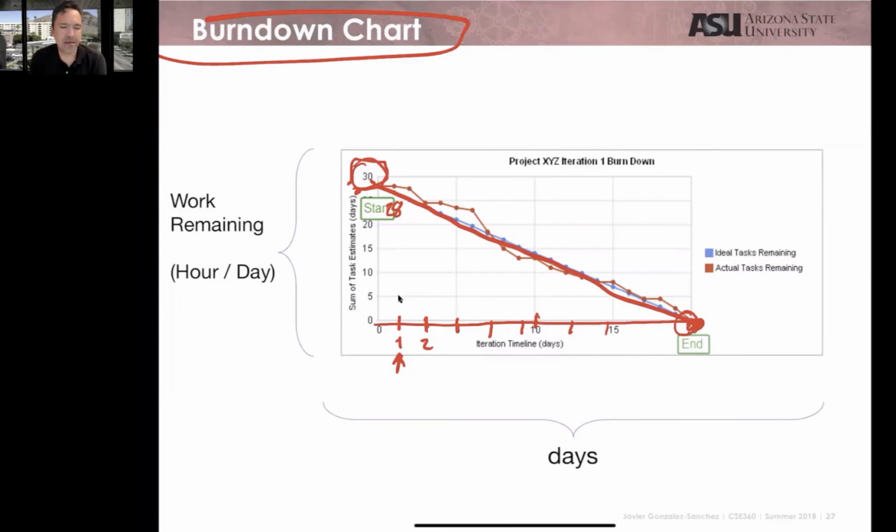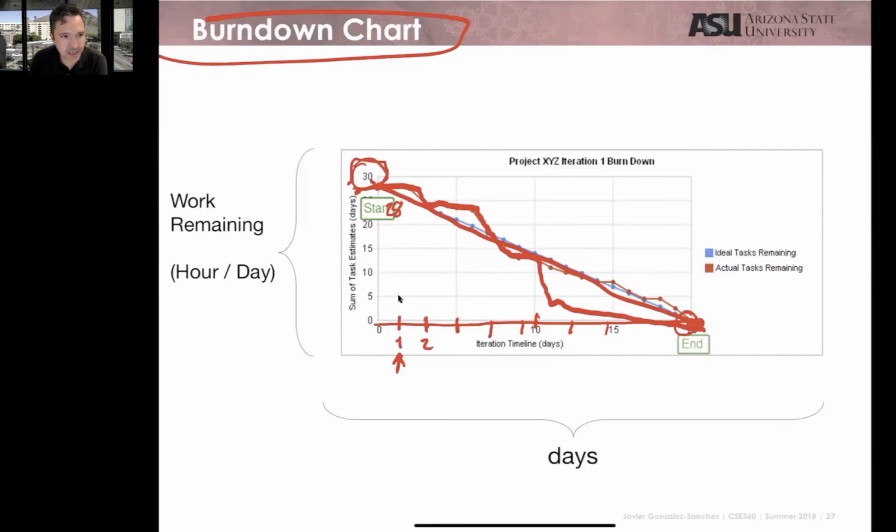But obviously that is not going to happen, right? It's just a line. The only reason for the line is to be a reference, because then every single day, you as a team are going to report how many things you have accomplished. And obviously, when you report that you complete something, well, this line is going to move faster or slower, but at some point, you are going to achieve 0, maybe.